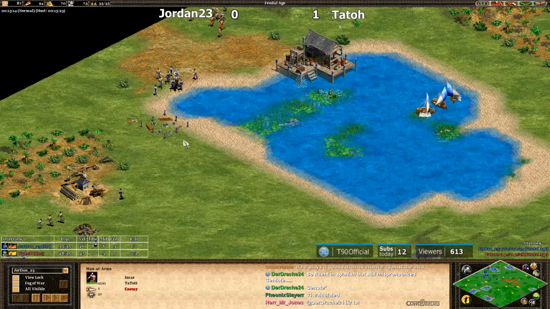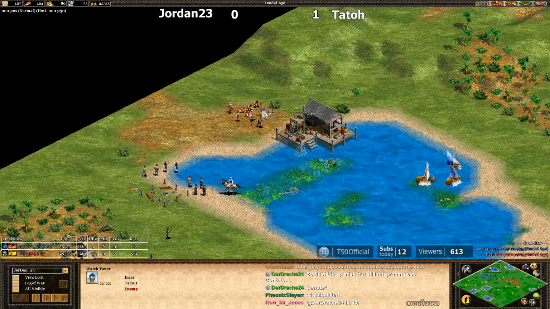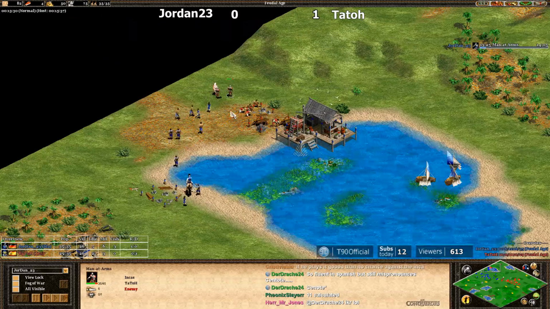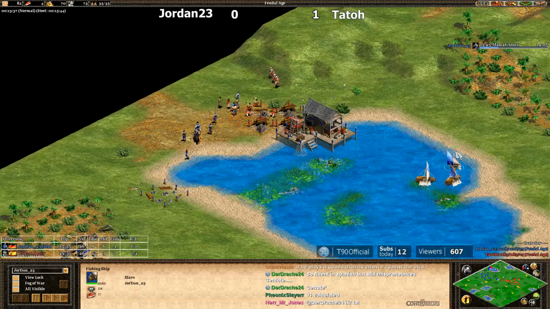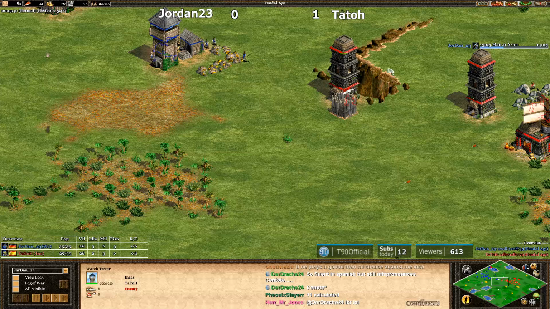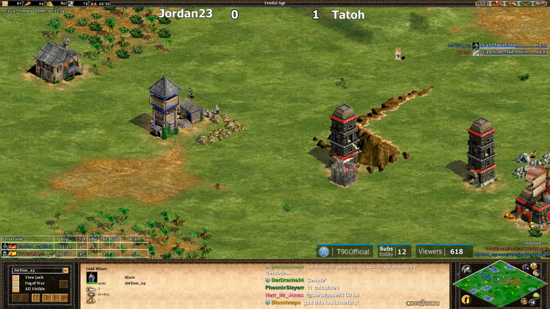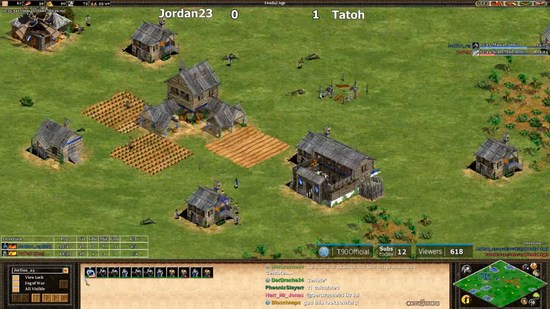And this is a pretty funny game here. All these villagers building a house now. A tower for Tatoh on the dock, which honestly isn't a bad decision. However, I don't know if he's going to be able to keep this one up. Gonna try and kill the fishing ships, I guess. But this Tatoh tower was the most impressive for me. How he built the tower right away and is gonna try and kill those gold villagers.